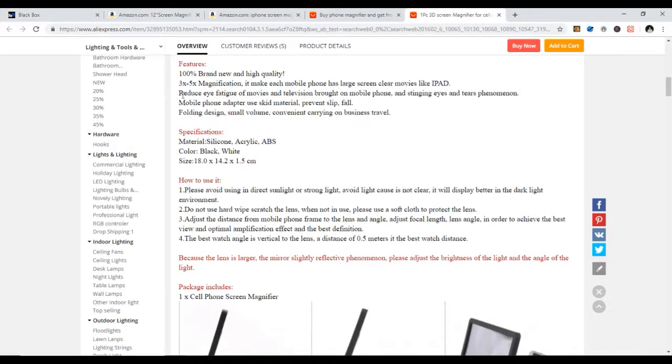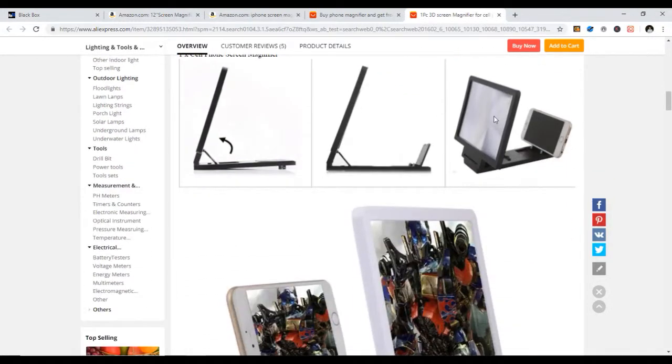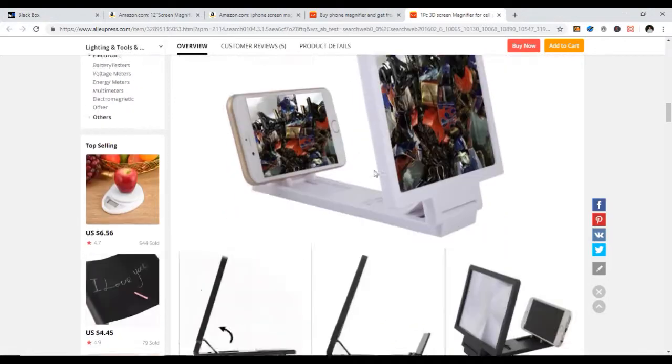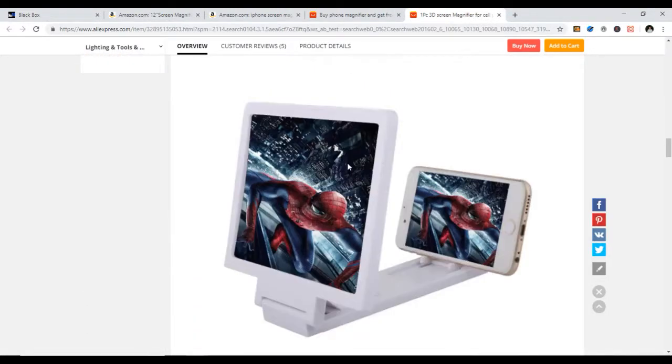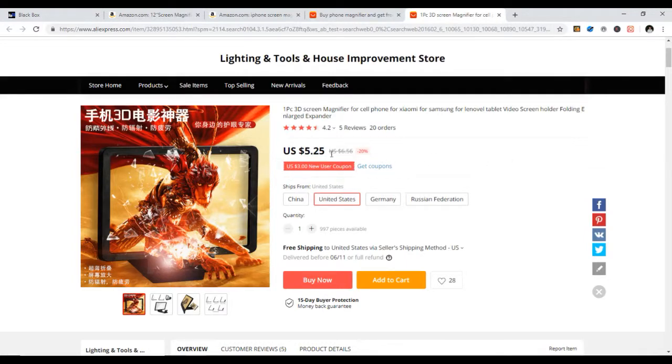Shipping template on Amazon. Now what size is it? Let's see. Okay, 18 centimeters. That's not 12 inches, but it does look pretty cool. The price is still pretty low too, like $5. $5 with free shipping from United States. You can do economy handling. They have almost 1,000 pieces available. This is a product I would also list and sell.